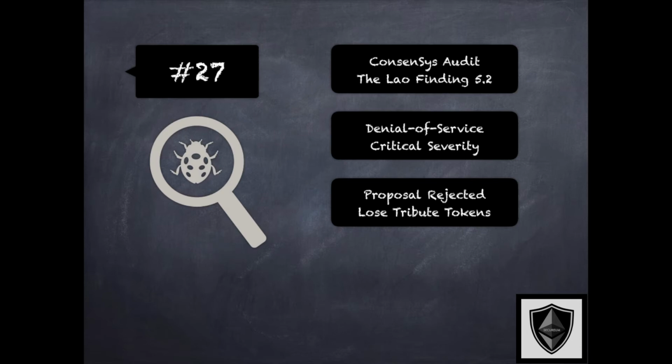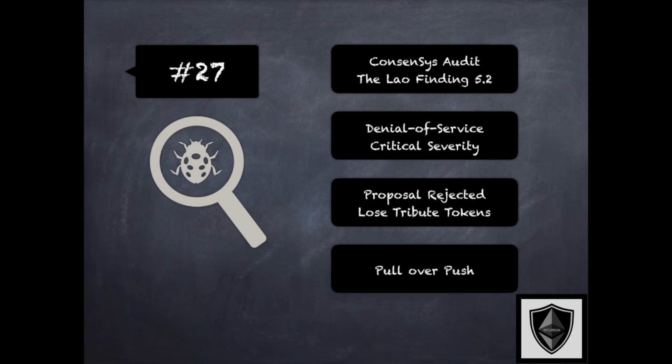Tokens were not completely lost but belonged to the LAO shareholders who may try to return that money back, but that required a lot of coordination and time, and everyone who rage quit during that time would take a part of those tokens with them. The recommendation again was to use a pull pattern for token transfers. This is again related to the denial of service aspect we discussed in number 176 of Security Pitfalls and Best Practices 201 module.